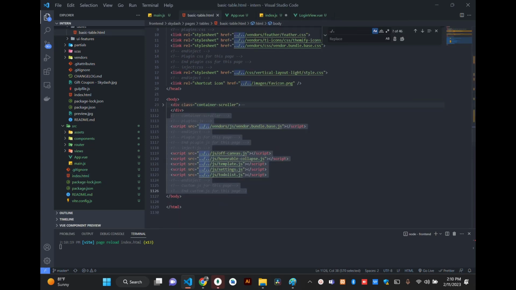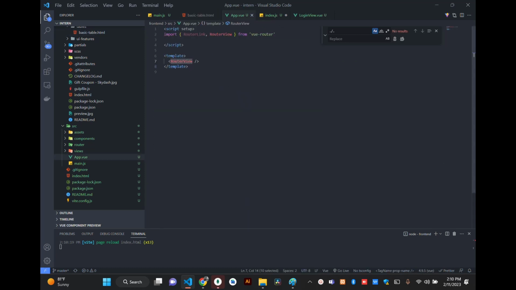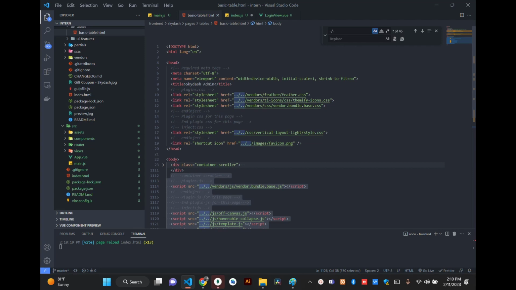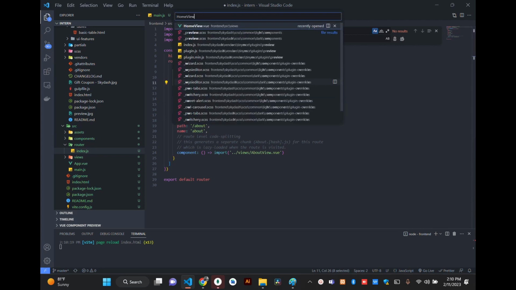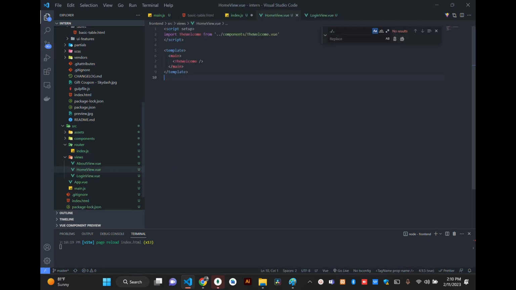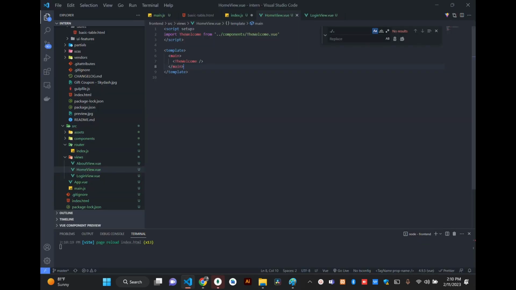Now if you reload, still the same page. Now let's add that table of ours onto the home page. So close that index. You can close, remain with the table. Now let's go to our app where we are loading the index. So let's go to router.index. We see the home page loads a component called home view. So copy this, Control P, and then paste, and then open this. So this is what is displaying on our home page.